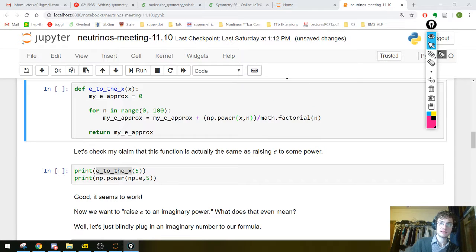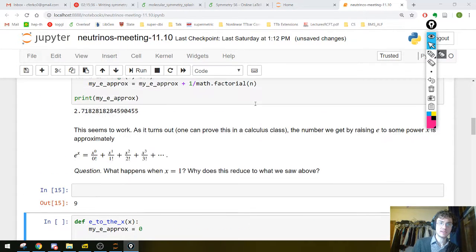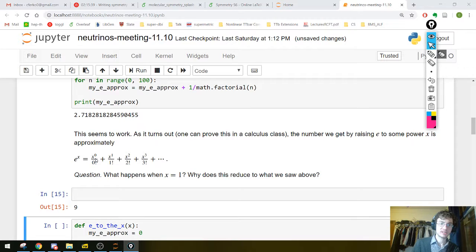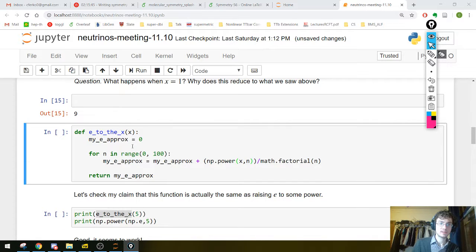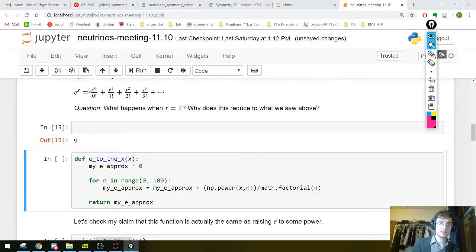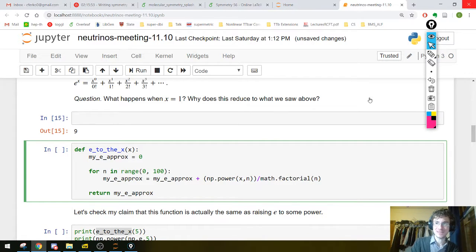Good. So that's exactly what we had in this sum up here, right? X to the number n, 1, 2, 3, whatever, divided by n factorial. So this function should give us this sum here, which I claim is e to the x. I still have to convince you of that. All I've done is written some function. We don't know it does what I say it does.